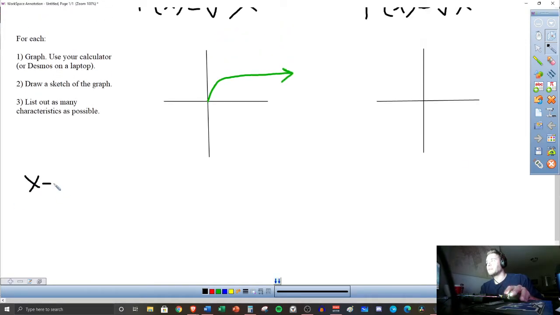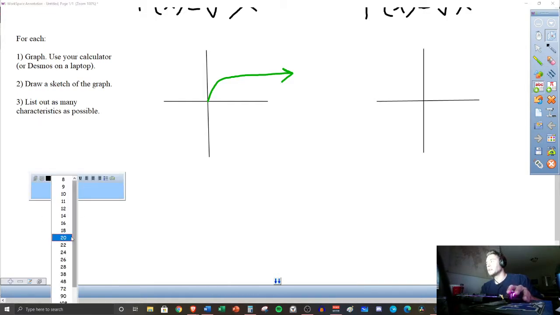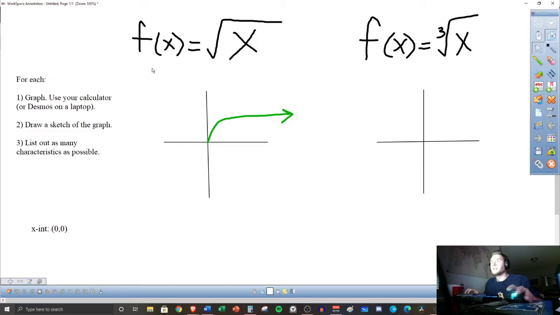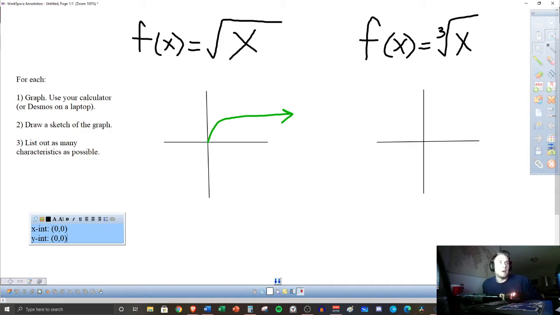Well, first off, x-intercept, right? That's a pretty simple one to talk about. X-intercept, and actually let me type these just because it's going to be cleaner to read. We'll make that a larger font. There we go. Okay. The x-intercept is going to be, we'll do an ordered pair. Well, look where it crosses the x-axis. That is (0, 0). For this, we call this a parent function, right? This is just the basic format of an x-intercept. Next, y-intercept. You'll notice that the y-intercept is exactly the same.